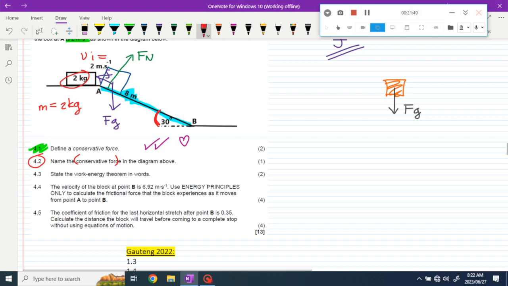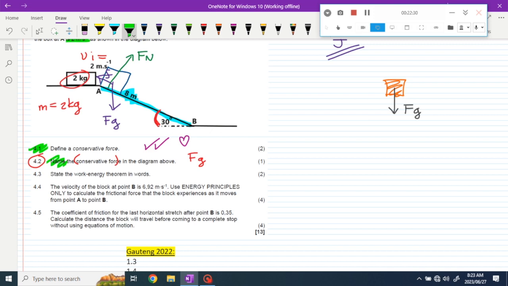Gravitational force. Now some of you would have written down Fg. I can't guarantee it, but there's a big chance they will give you 0. Why would they give you 0? They said here, name the conservative force. It's a mistake that you guys make most often in organic chemistry. We say to you guys, write down the formula of the compound, or write down the name of the compound, or something of that sort. And instead of writing down H2SO4, you say sulfuric acid. Or instead of writing down sulfuric acid, you write down H2SO4. And guys, they're going to give you 0.